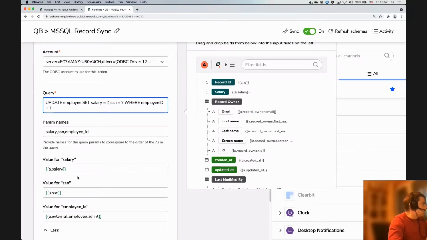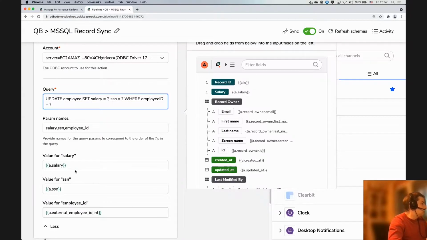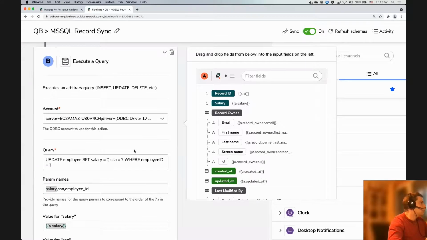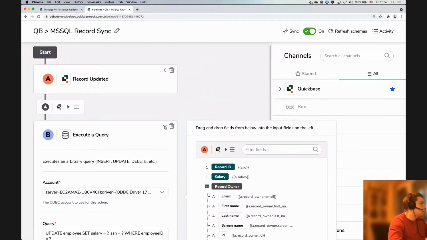So here we have separate inputs that match the fields in the SQL database, and you just specify the values that are this time taken from the Quickbase app that should be written. Here again, you can write Jinja expressions and perform data manipulation.